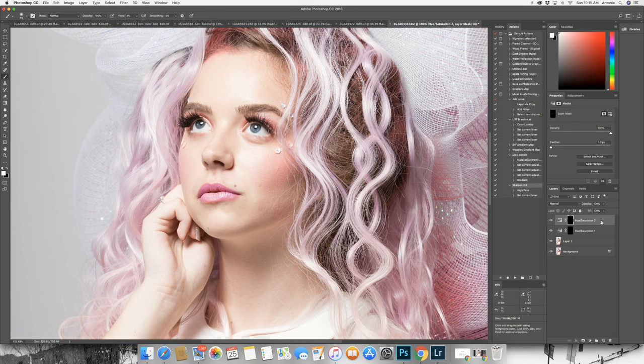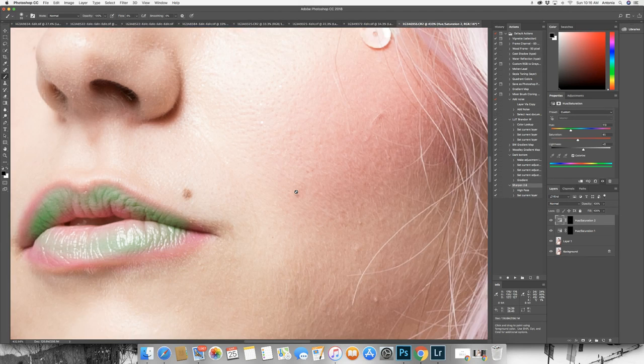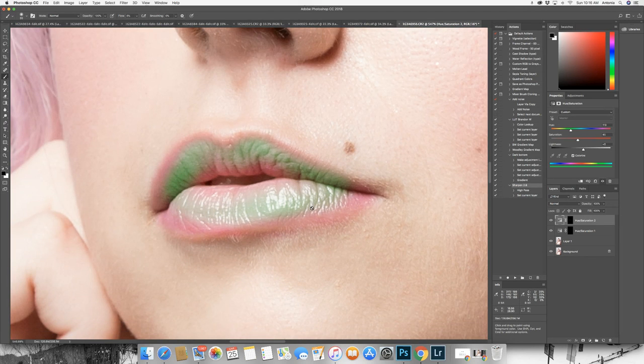All right, so let's see. It's not bad. If I click on it, I'm going to be able to change the color again. So here we go to purple. Now when we go to the different colors, you can see that the masking is not perfect. So let's keep it at the green for now. And I'm going to just check on my masking. I'm going to go back to B for brush, click on the layer mask, make sure that I'm in white. And now I'm going to fix the masking. So wherever I see the pink, I'm going to brush over it. Doesn't have to be too intense there, just a little bit of a hint of the color.